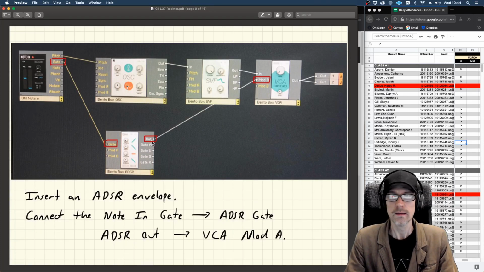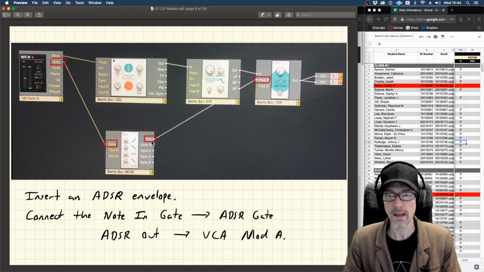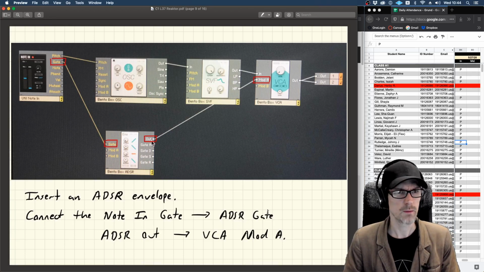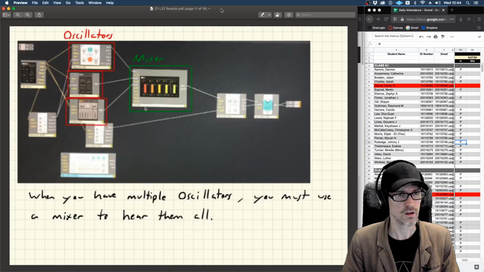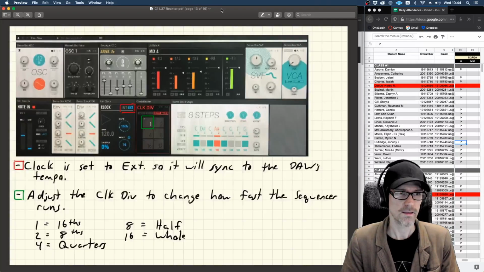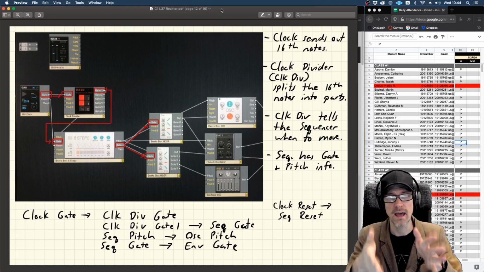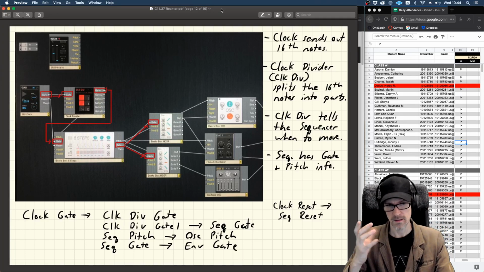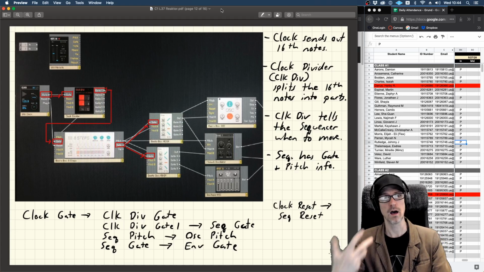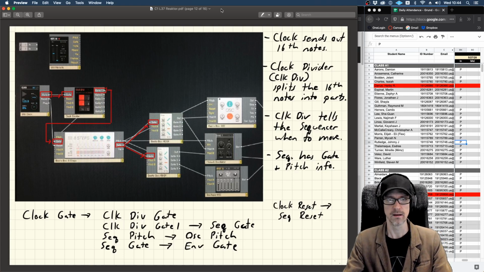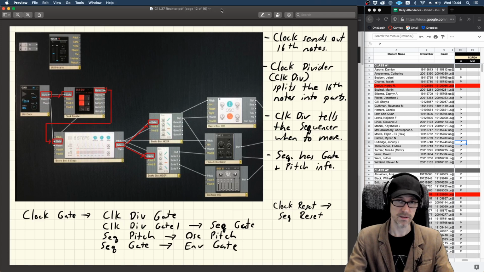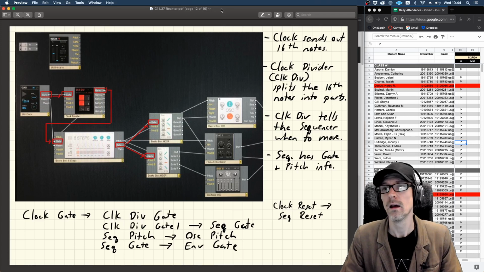Cool. So what I'm going to do is we're going to pause here, and in the next section we're going to add a sequencer into this, and we're going to start making it more complicated. I just want to show you where you can go with this, a little bit more complicated, not a ton more. Not that you need to go this complicated with the sequencer I'm about to add in, but you can.